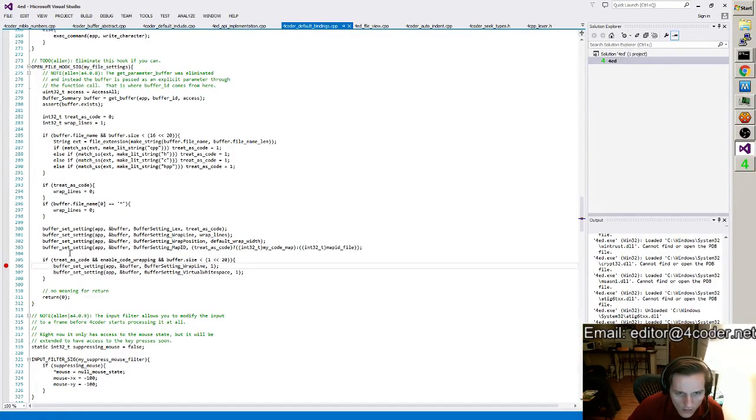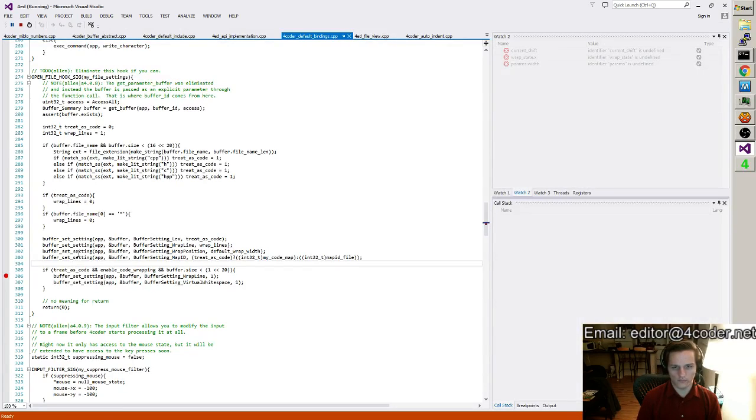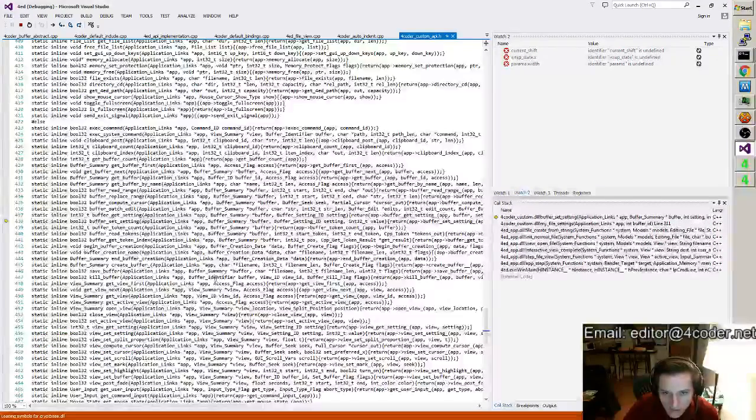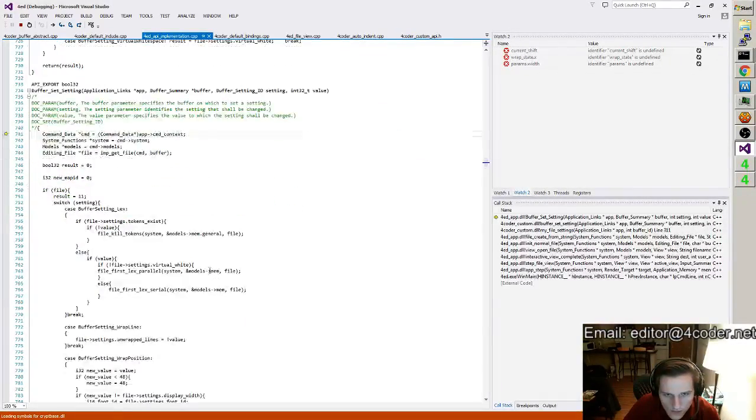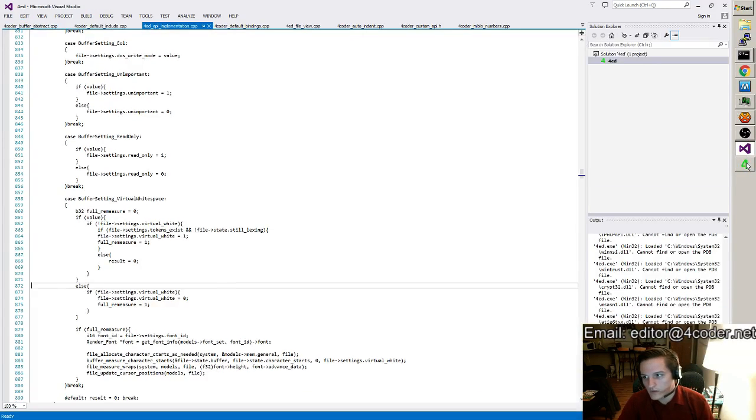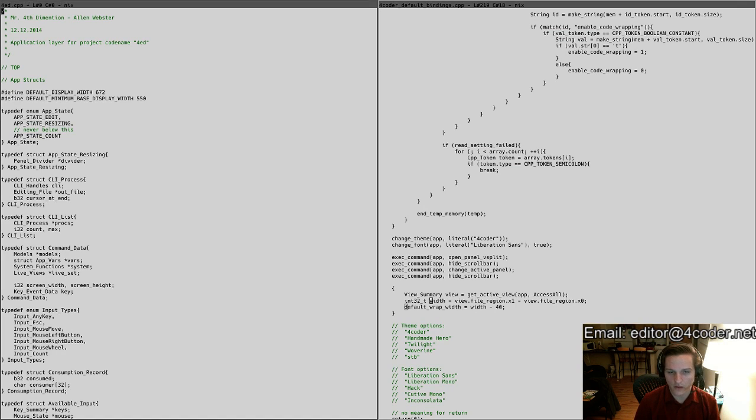There we go. I'd like to see if it's hitting that point. Okay, it is. Then it comes down here and says, alright, run to virtual white space. Can we pull it off? Apparently the result is 11. It's a typo. There's the problem.